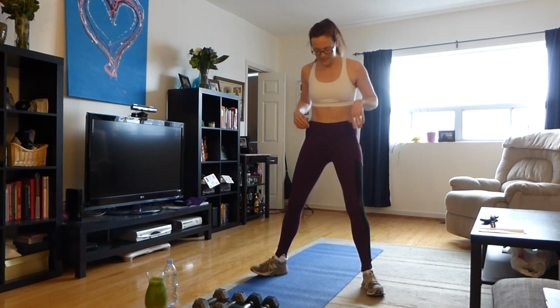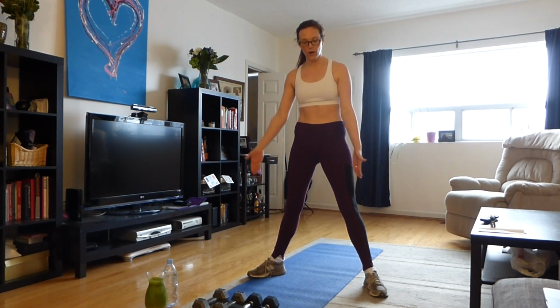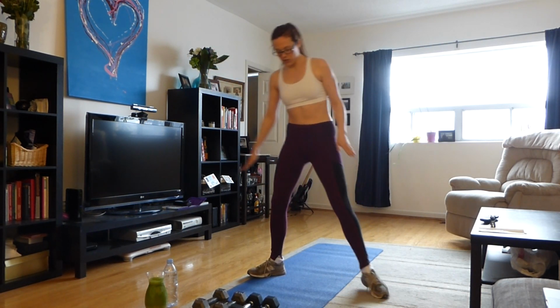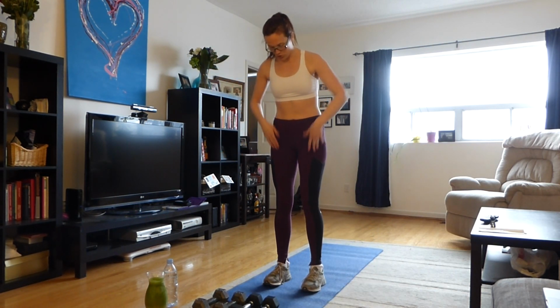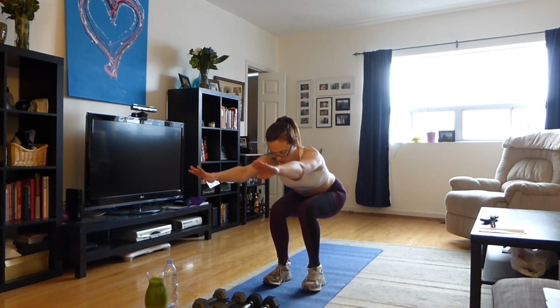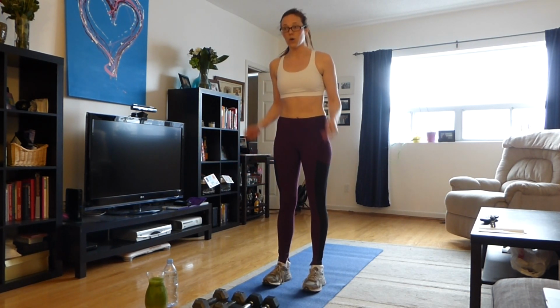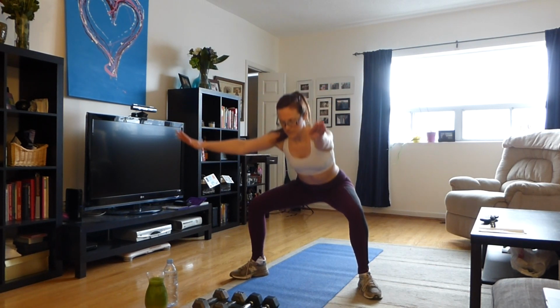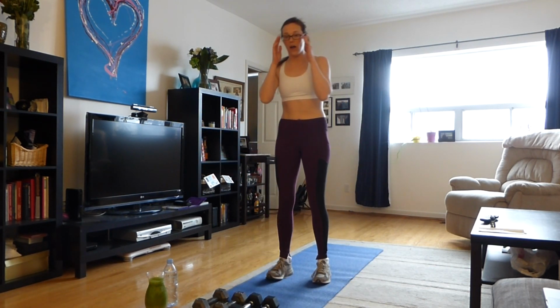We're gonna do a plie squat, so wide stance, toes pointed out, regular down and up. We're gonna do a regular squat, shoulder width apart, down and up. We're gonna do a pulse plie, back out, stay down, pulse. And then we're gonna do a squat jump.